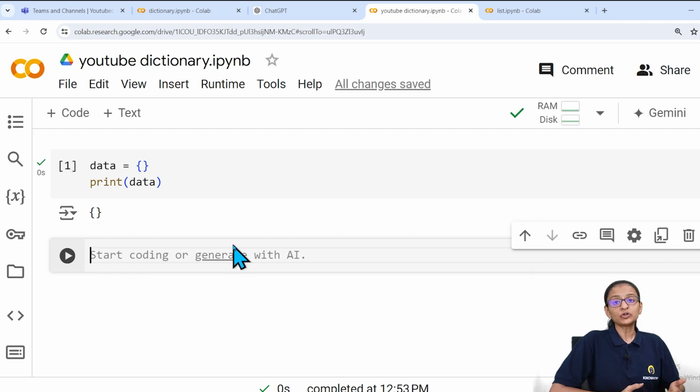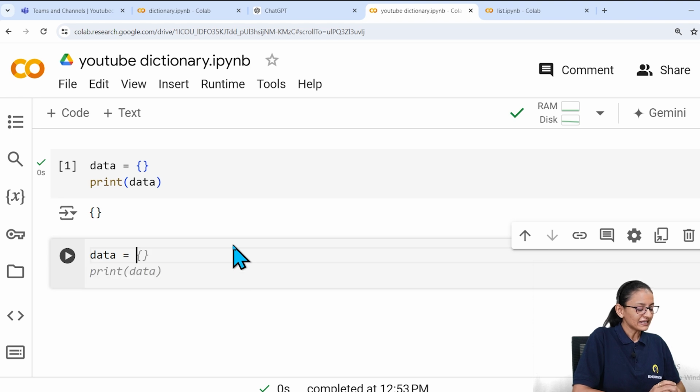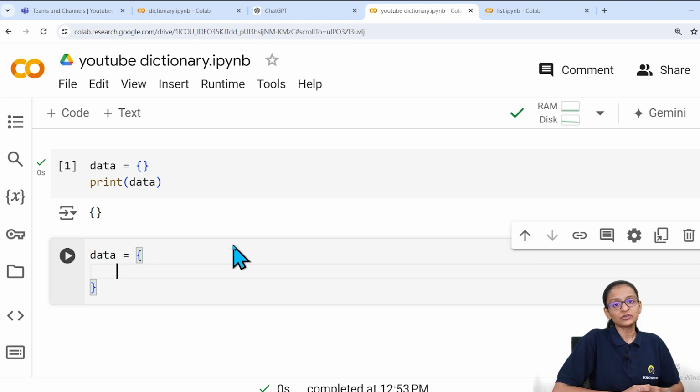What if I want to give data in a dictionary? Basically a data structure is used for storing data, right? So let's say here write data and then you need to write a curly bracket, and inside the curly bracket you need to store the elements. First of all, I want to store the name of a person, the age of the person, as well as the city in which they are living.